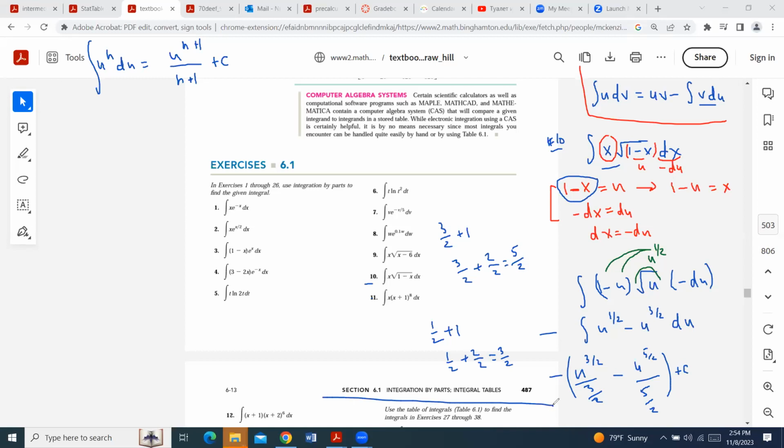So I think I'll write it here, it's not much room. So it'll be negative. Now this denominator 3/2 has to be reciprocated, right? So it'll be 2/3. And the letter u will be raised to the power of 3/2, but instead of u, I get 1 minus x. So I'll just put power of 3/2 instead of square root and then cube. I guess it's not going to make any difference. Now there is another minus and minus, so it'd be plus. Now we get 2/5. And again, in the parentheses is 1 minus x, power of 5/2, plus the constant.